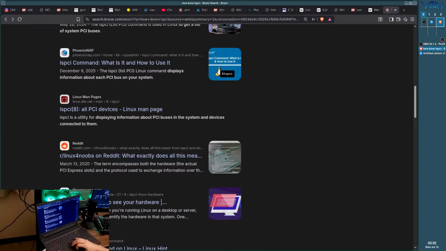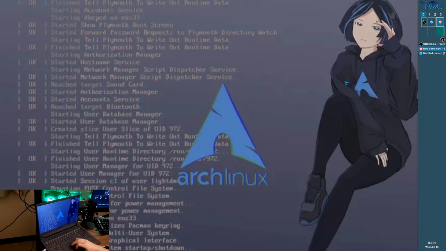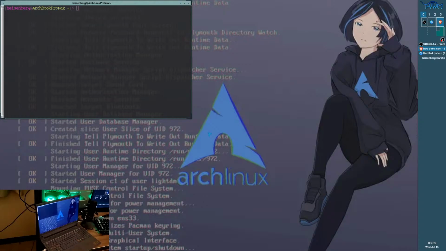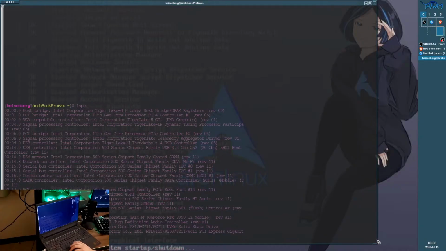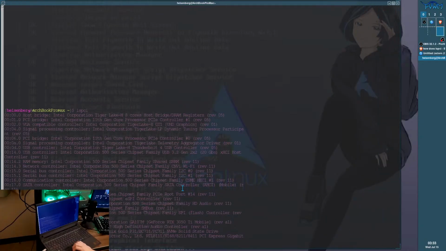What exactly does all of this mean? Bro, he's got like the transparent terminal. Let me do lspci to demonstrate. You got lspci, and that pulls every device on your system. Beep, beep, beep. Amazing. This also gives you addresses to every device, including, and limited to VGA. But how do you find the VGA device? What is a VGA device?